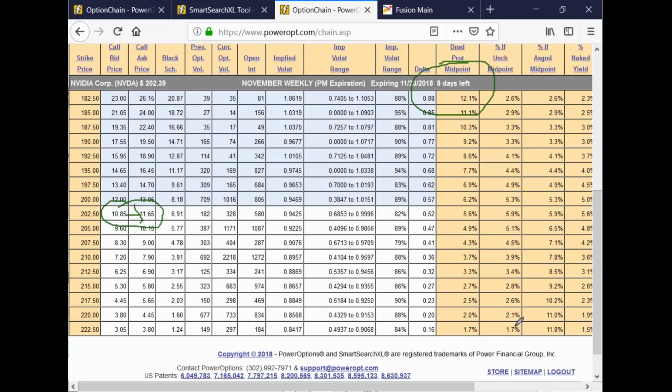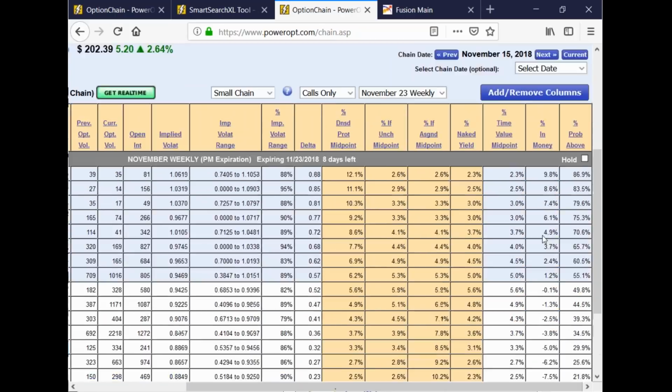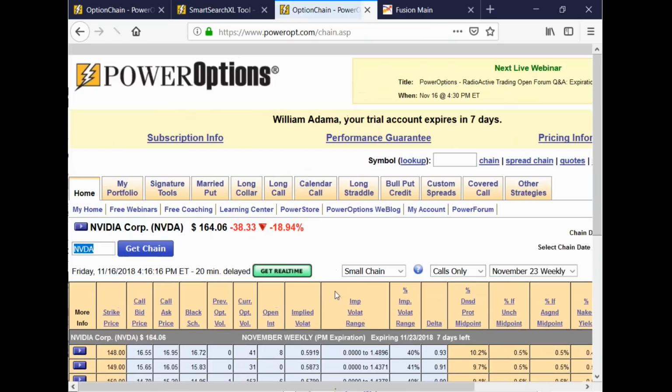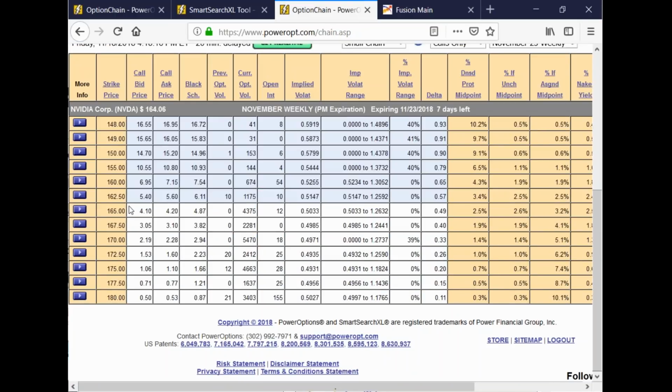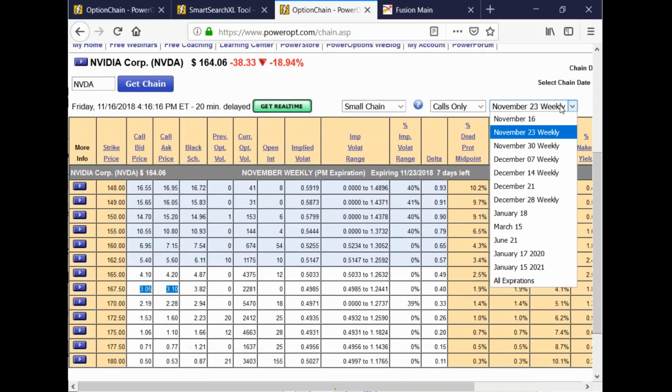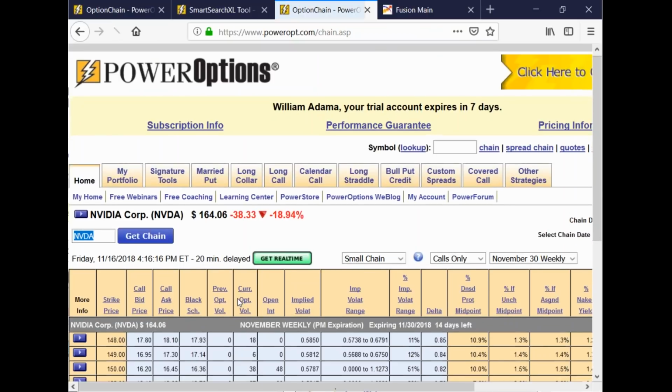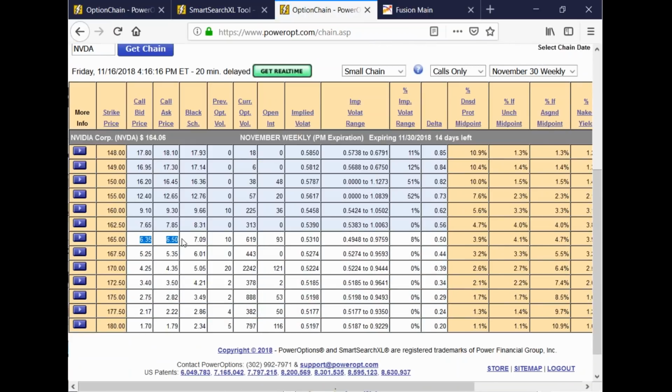We go to the current chain. This was close of yesterday, before the earnings event. We go to the current chain for our calls. Same expiration, November 23rd. The now at the money is $4. One strike out is $3.05. Let's go 2 weeks out. Let's go to November 30, now that the event has passed. Okay, so about half, but I had to double the time in this case. I'm 14 days out instead of 7. All right, but that's still a reasonable return, 3 or 4%.